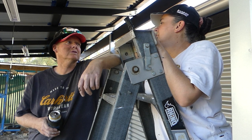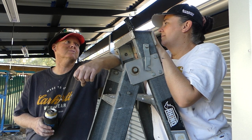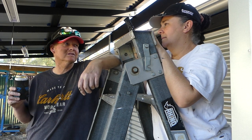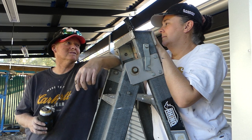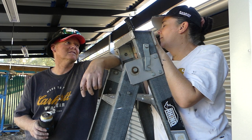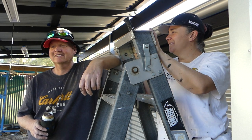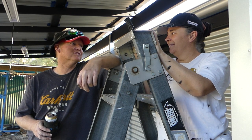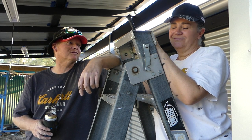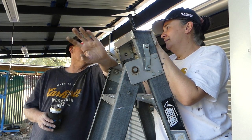So, got the lawnmower going? Yeah. What was wrong with it? Well, Ashley must have been hanging it too hard to the right. And? Because the battery doesn't have a clamp on it, it slid across and broke the wire. So is that an operator error or the mechanic who didn't do proper maintenance on it? There is no mechanic that does proper maintenance on it. But you're the mechanic, so you should have fixed it. Where's the battery clamp? You've owned it since day one. You're supposed to pick that up when you service my vehicle. I've just had bits of wood and rock jammed in there. They've obviously fallen out. Typical mechanic. But it's all good, and I'm not a mechanic, all right? Everyone out there, I'm not a mechanic.